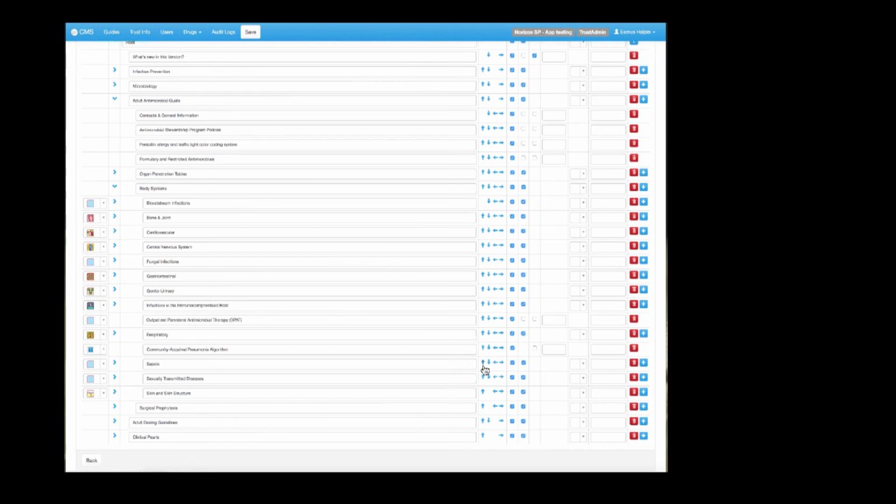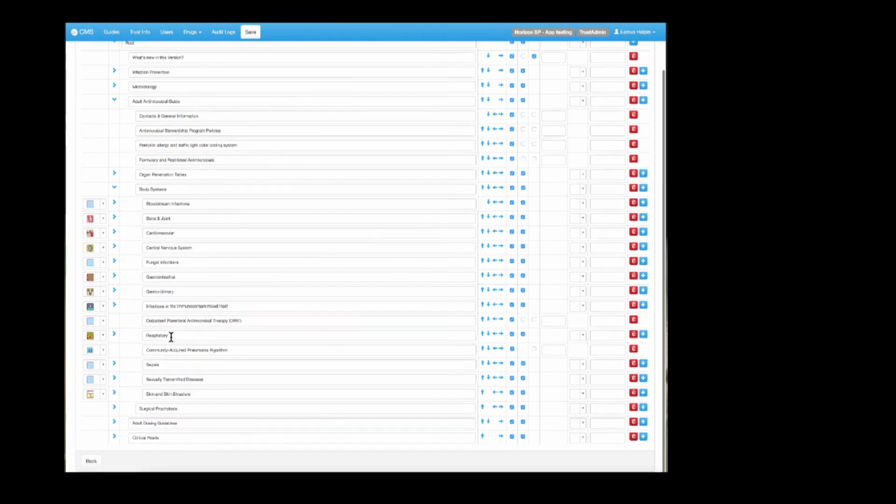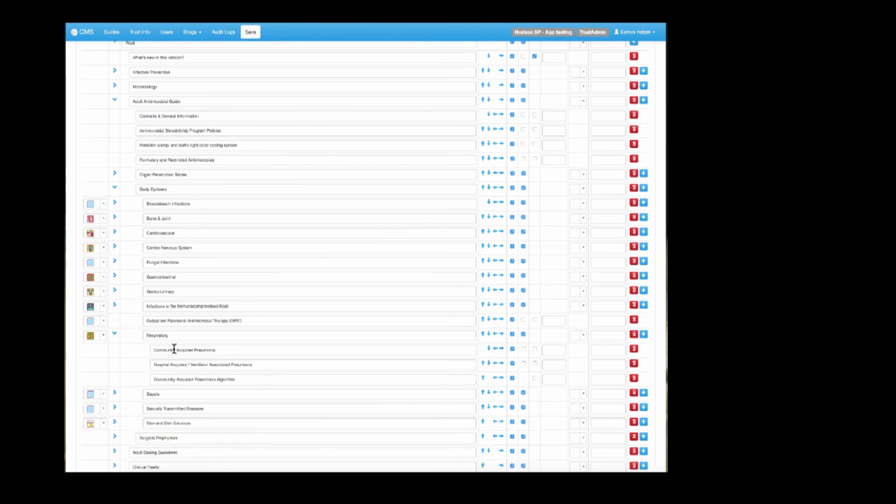It's up to you. Just to show you what I've done here, what you do is you move this condition using the left and right arrows, so it's the same level as the conditions you want to move it into, and then get it underneath. It needs to appear underneath, and then you can move it in one layer more, and it will appear as a child of respiratory. And then if I don't want it to appear there, I want it to appear at the top, I can just move it to wherever I want it to appear. So now I have moved it from where it was into respiratory, and I put it into the right layer in respiratory, and that's where it will appear in the guide.